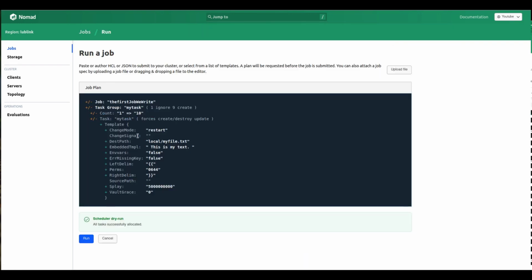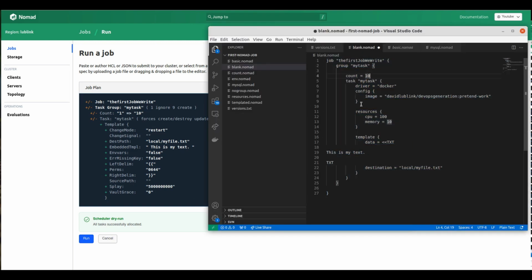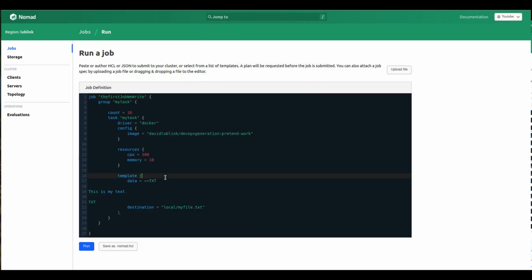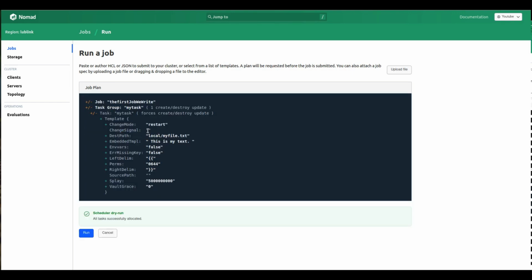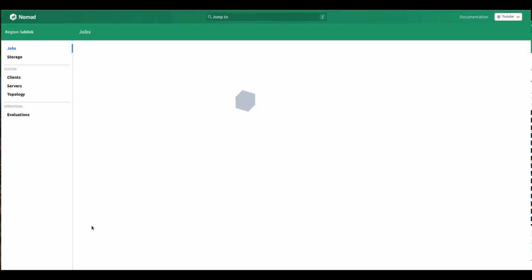We're going to drop it in Nomad, and we forgot to reduce the count here, so let's try that again. I don't want to have 10 of these. And so we see plus and minus because this is an existing job we're changing. Plus and minus because this is an existing group we're changing. And you see we have to destroy the existing instance and recreate it and create a new one. And then finally we see that a template has been added called local/myfile. There's some text here. You'll notice that my new lines have disappeared. That's just how it's rendered in this view. And then a bunch of settings that are defaults that I didn't set. I hit run.